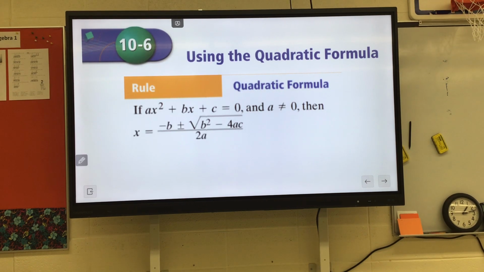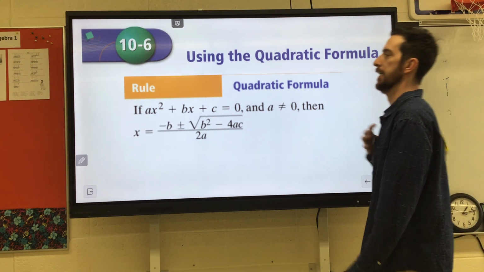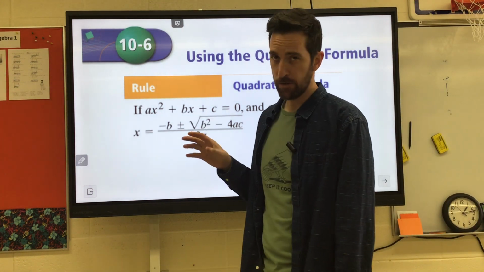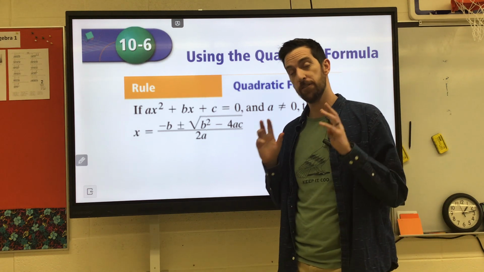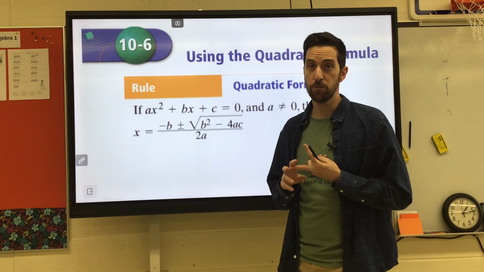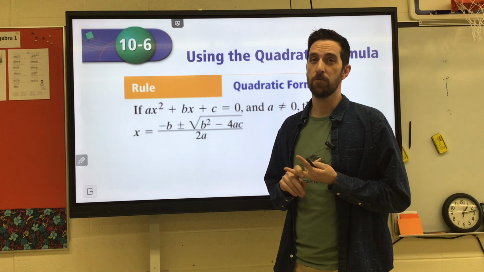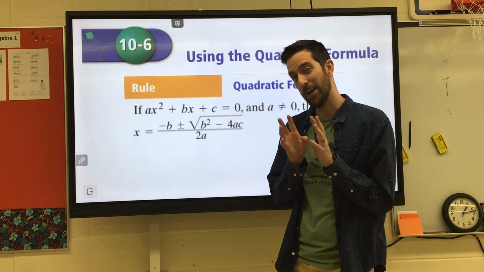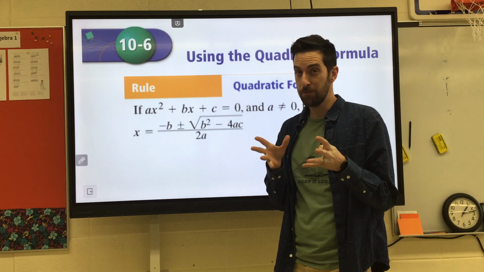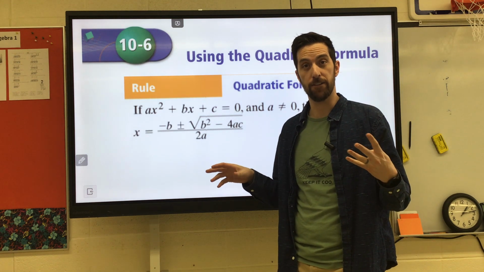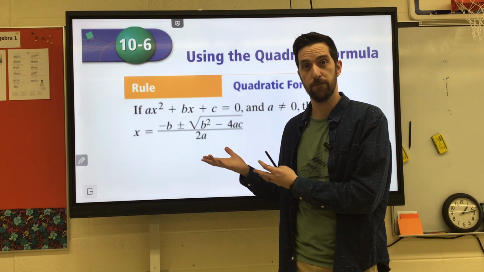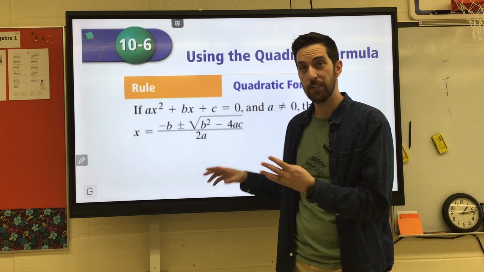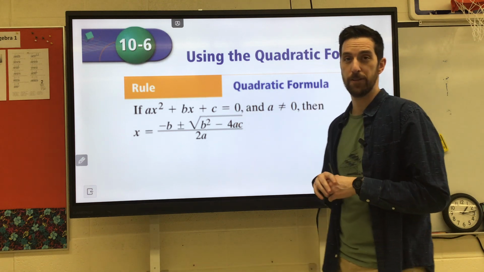Today we're going to learn the final way that I know how to solve quadratic equations. It's called the quadratic formula. Now, factoring to me is my favorite because it's usually the fastest. We also had the square root way, which only works if you have no regular x's. Yesterday we did completing the square, which can work for everything. The nice thing about the quadratic formula is it can work for everything as well. So even if you can't factor it, you can always do the quadratic formula on everything.